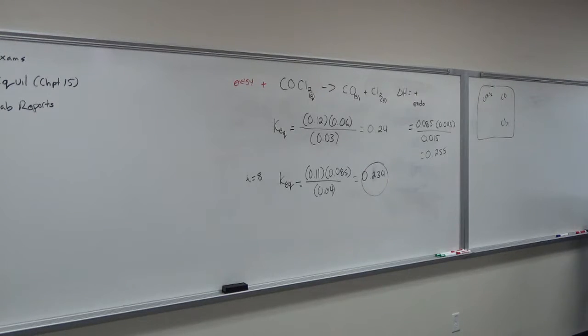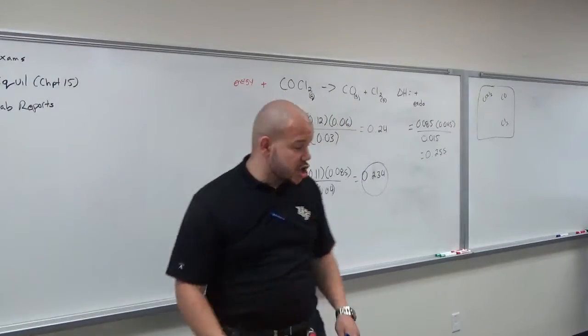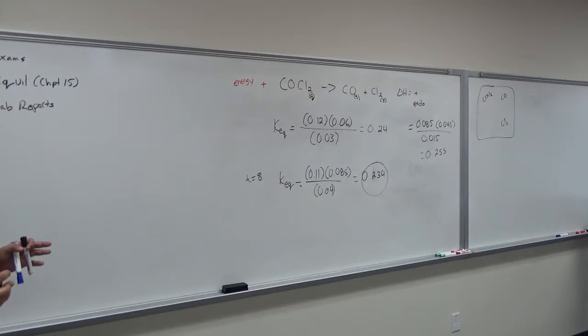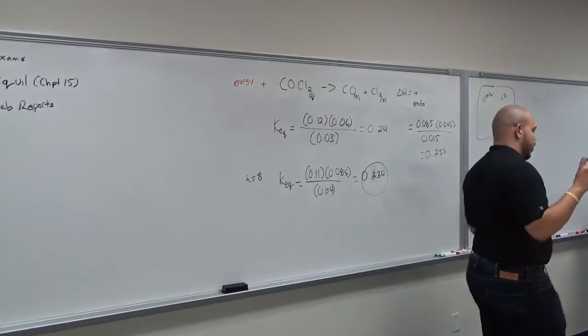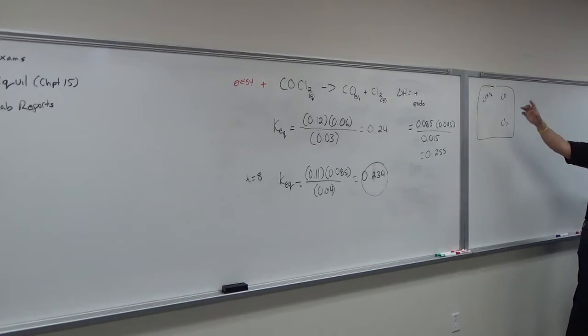Now, real quick, let's take a deep breath, because we covered a good chunk of material right there. I tried to condense it because we're not working with a whole bunch of time. Where are there questions, clarifications needed, understanding conceptual questions? This is a very conceptual chapter that involves a lot of math, but the conceptual portion, having that foundation, is going to help you in the long run. Any questions, clarifications needed?